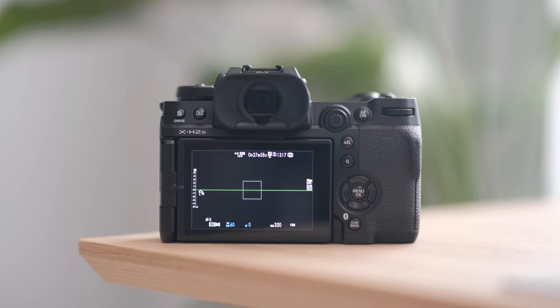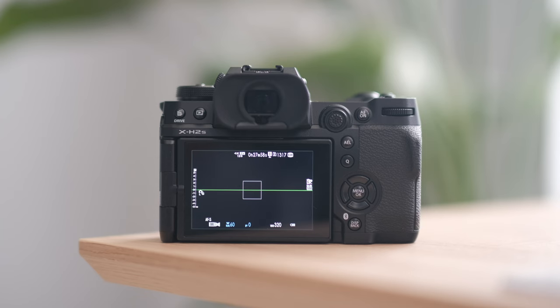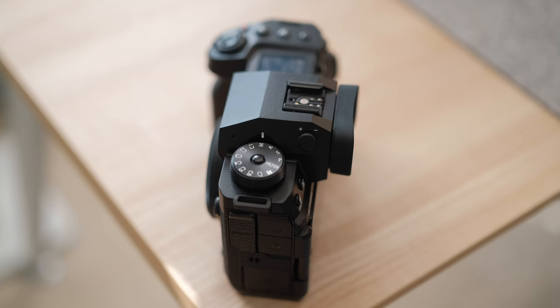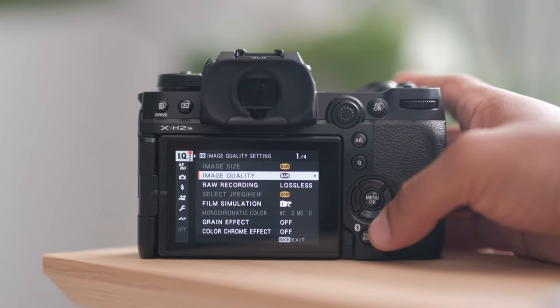So let's start out in our photo settings. Keep in mind what you have your PSAM dial on the left set to is which options your camera will immediately go into. My camera is currently on, and I have my PSAM set to manual for photo. I'm gonna click the menu OK button, and that'll put me right into my menu.